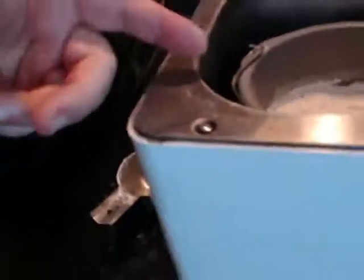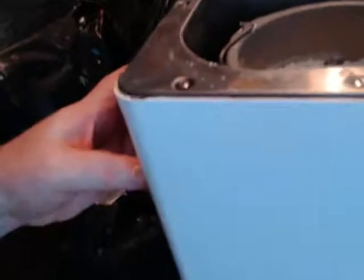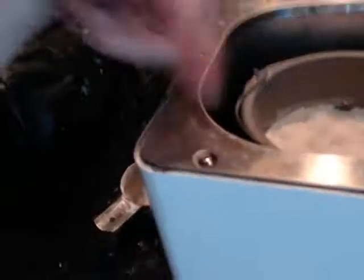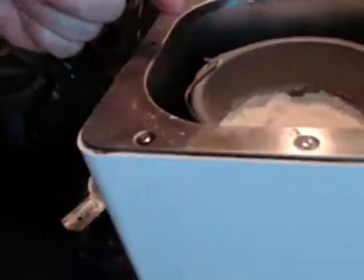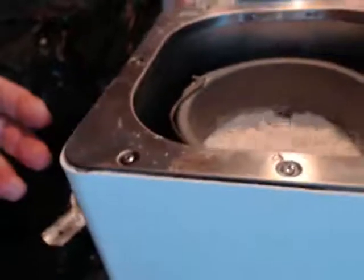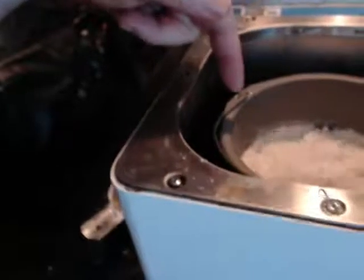It proofs it and everything. In other words, first it'll mix it and then it comes up to an ideal temperature for proofing, in other words for raising your loaf. And then the blades come back on and knead the dough after it's proofed for a little while. So it has like a double rising process. It makes like a perfect loaf of bread, and that's all you do, just put the ingredients in there and let the machine do the work.